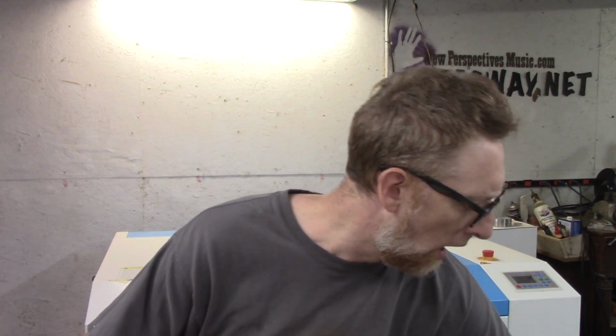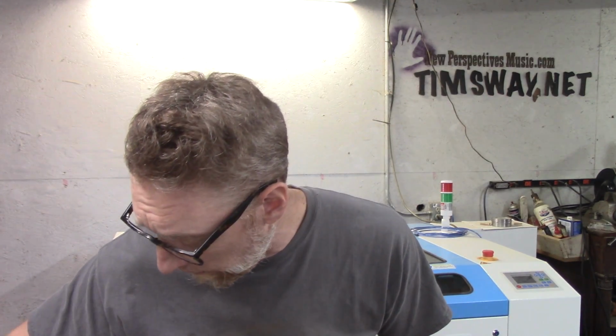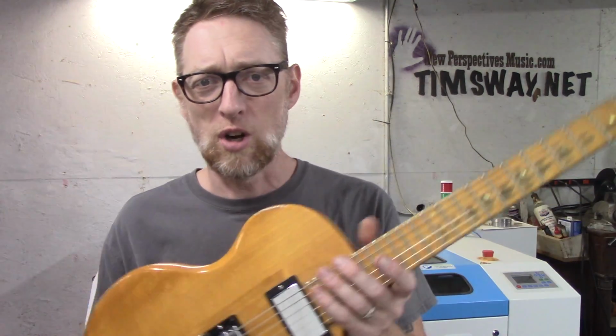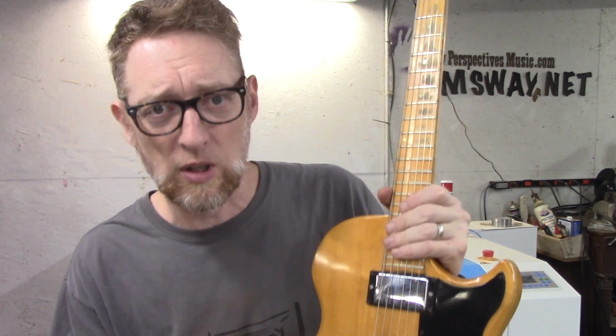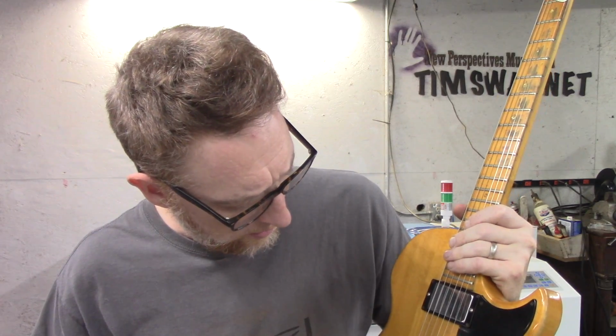sound better. So that's a little unfair, because this guitar, I just recently built and set up, and I'm not a great setup guy. I'm getting better at it as I go, but it's been recently gone through and set up. And the 2x4, that neck is off a guitar I also recently made, so I didn't really set the 2x4 up. There's a lot of frets that are dead up top, but it had been set up a little bit before, whereas this guitar has been a long time since it's been touched. This was the first work that's been done on it, was me putting this pickup in today.